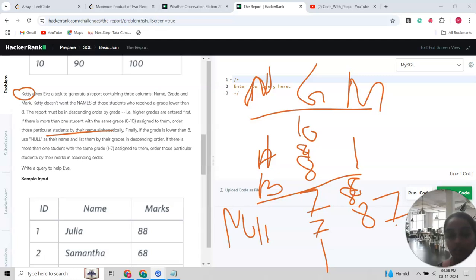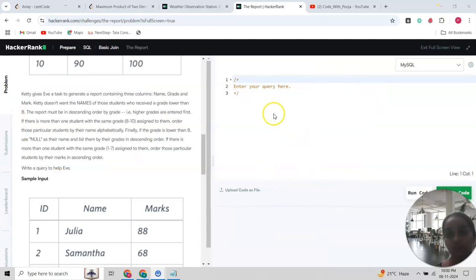It will look like a very huge thing, but it is nothing. We just have to use a CASE expression. First of all, for the name, select case.